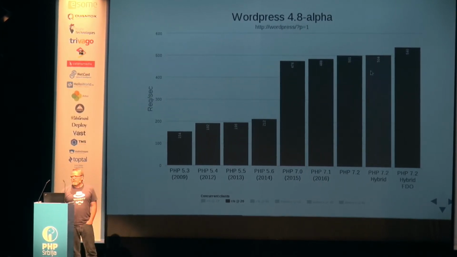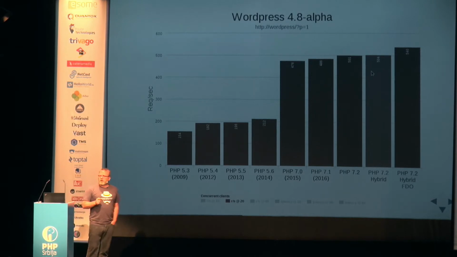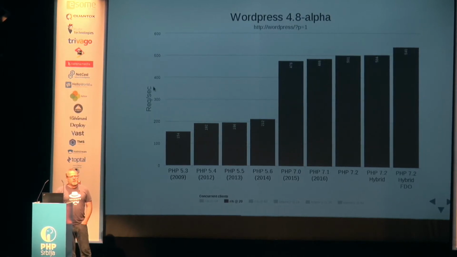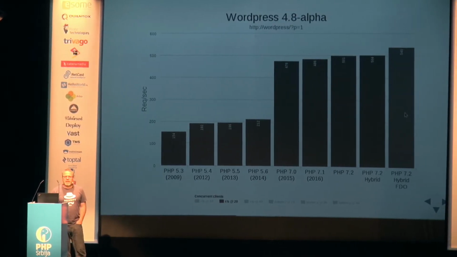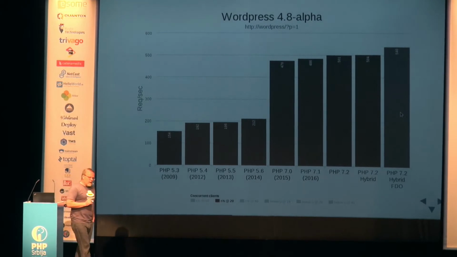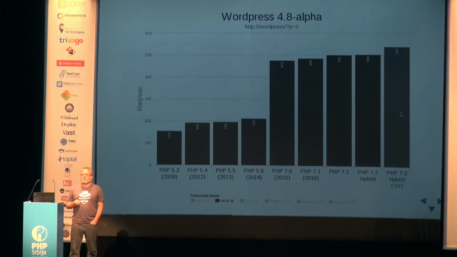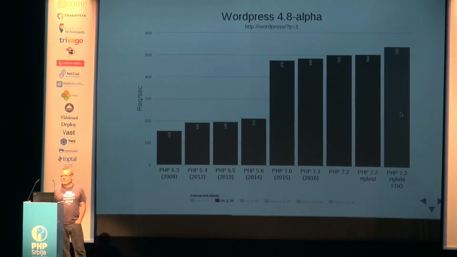Dimitri has a new hybrid dispatcher that he's very proud of. It hasn't helped that much yet, but it does give a slight boost. There's some other tricks you can do. I like building an FDO binary. FDO is a GCC trick that does feedback-directed optimization, meaning it's a GCC feature, and you can teach your PHP about the code that you're going to run. So you can train PHP to run your particular style of code.